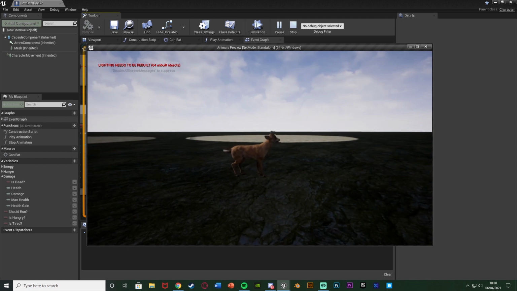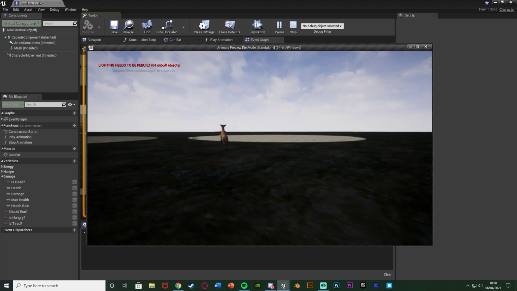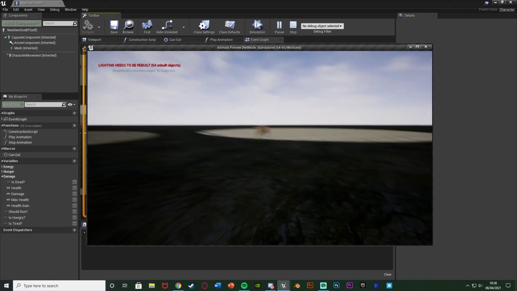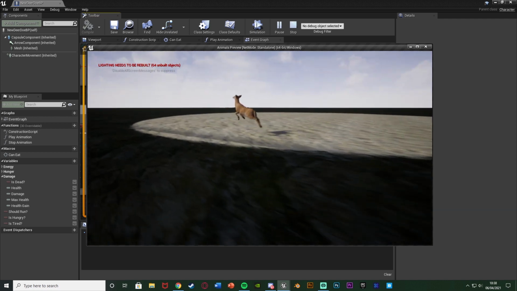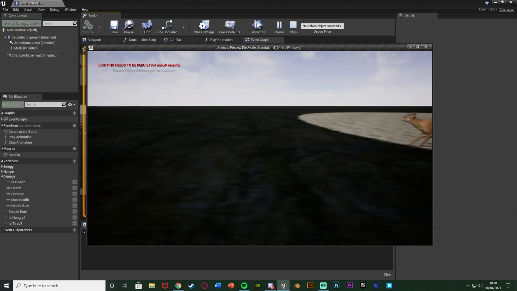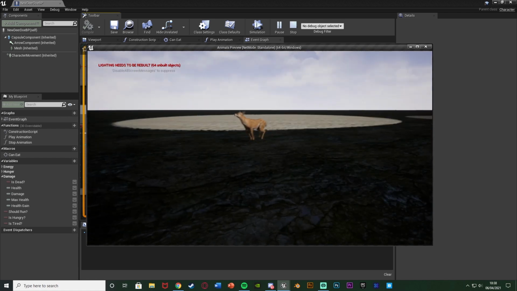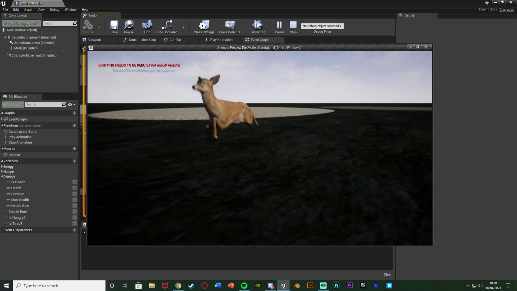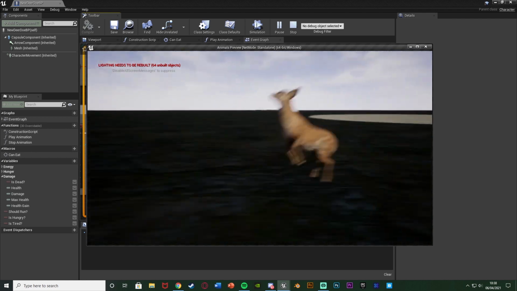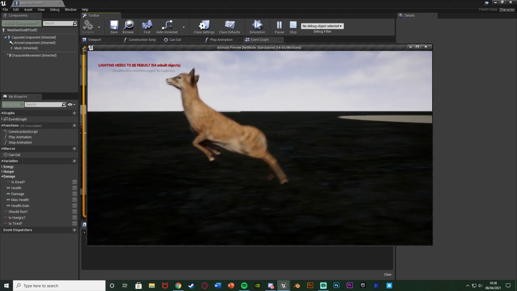So let's try this one final time. If we hit it, you saw there, it played the animation for getting hit, and then it's run away. So it played the animation for being hit, and now it's running away. And you see it's going to run away as far as it wants to, and then stop, and then continue going about its day. You can see this is showing that the runaway code also works perfectly as well. If I hit it again, it's going to play the animation and continue running.